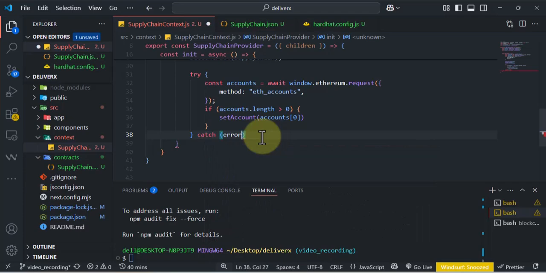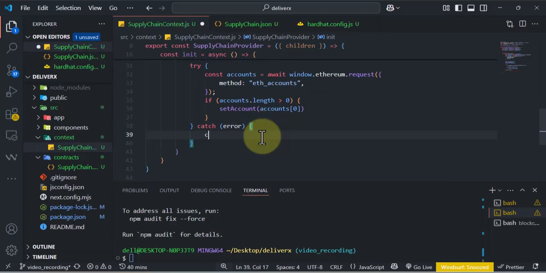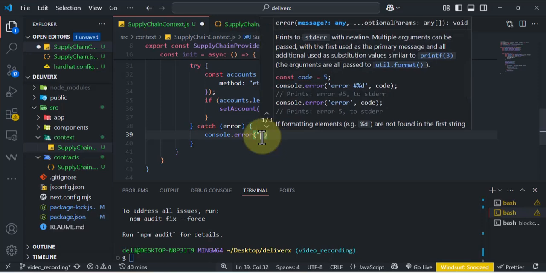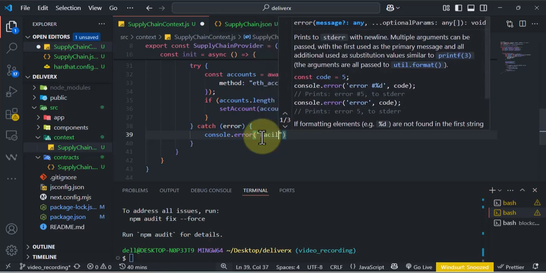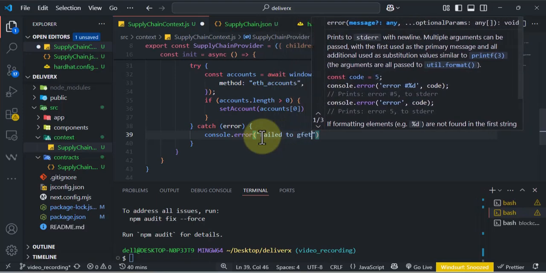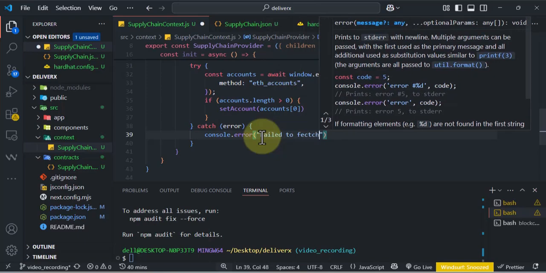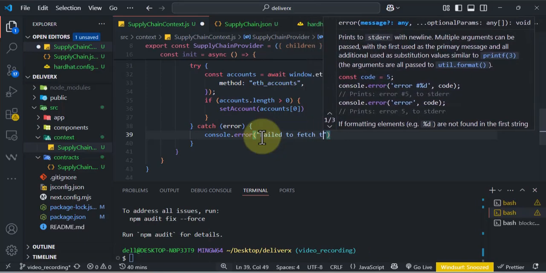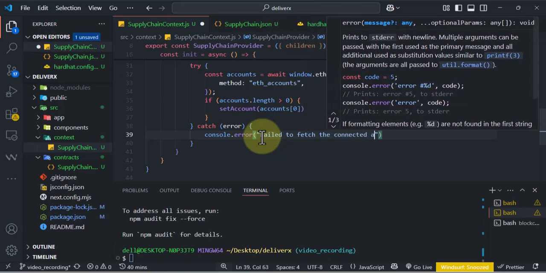To be console.error, you can just log the error. Failed to fetch the connected accounts. Alright, so just log the error.